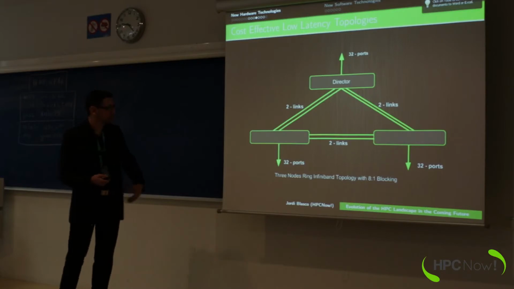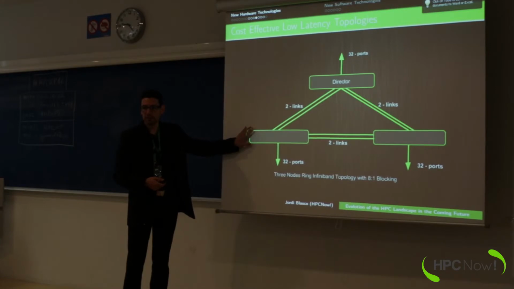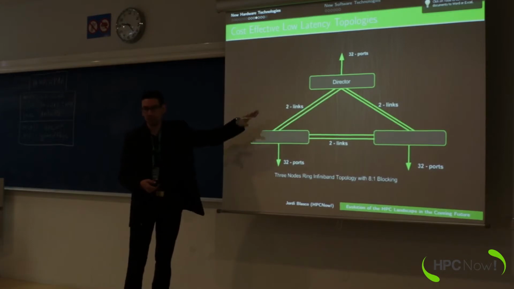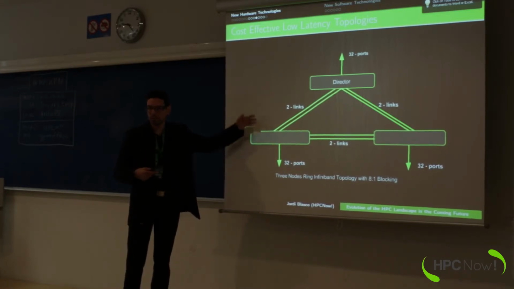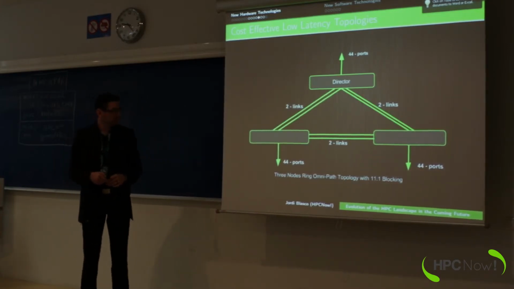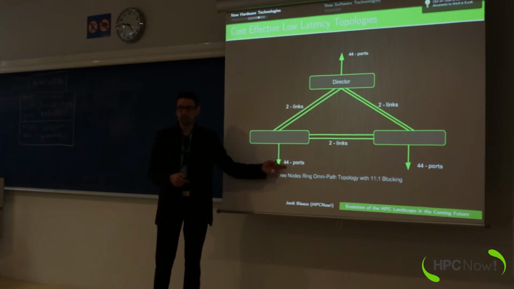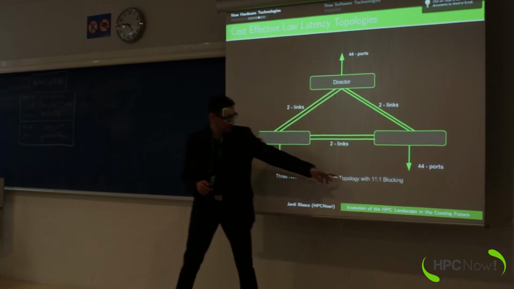So in this case, for example, Slurm could say, well, wait for 30 minutes, and if I don't have allocation for my MPI job, then use whatever you have here, okay? But in each box, you will have 5,000 cores, maybe. So it's really hard to find this situation if your codes are not able to scale up to more than 5,000 cores, something like this, okay? If we are looking at Omni-Path, we're talking about 44 ports, similar kind of stuff. The blocking is 1-to-1.